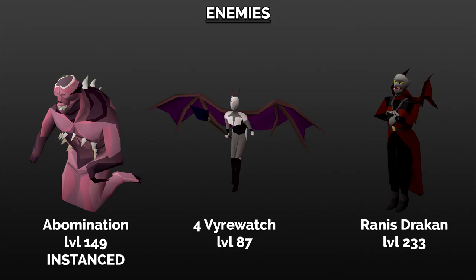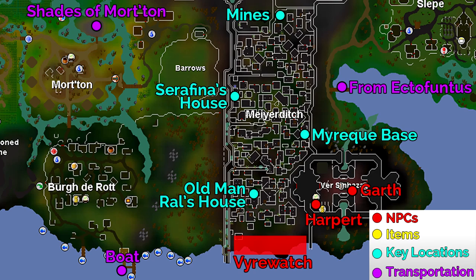During this quest, you'll have to fight the Abomination, level 149, in an instance room, 4 Vyrewatch, level 87, and Ranis Drakan, level 233. There are maps linked in the description below if you need extra help.